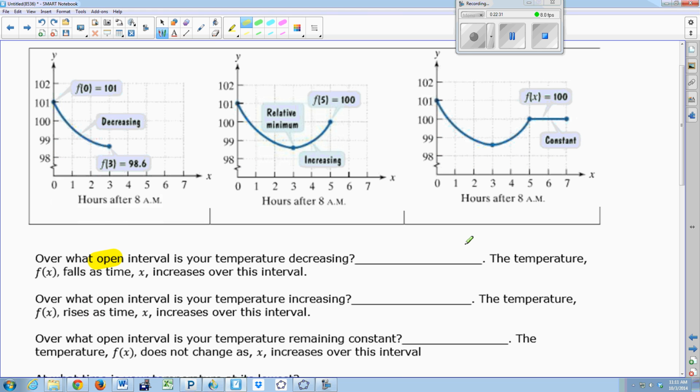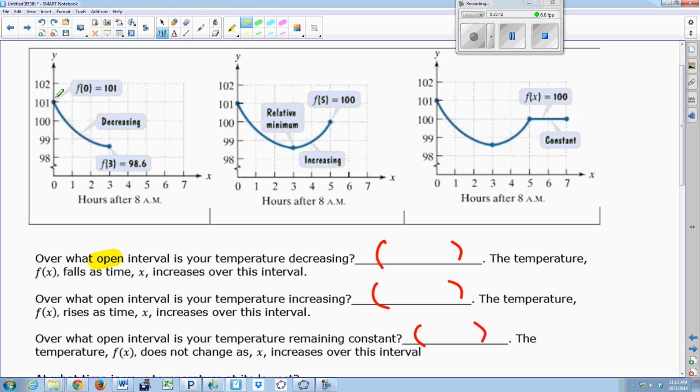Okay, so the only thing we need to learn how to write is how we express these intervals where this function is decreasing, increasing, and constant. Now here's the key. You'll only see parentheses every time you write a decreasing, increasing, or constant interval. So you always use parentheses. But to describe the interval, it's always your input values only. Whatever your x values are, or whatever your independent variable is, that's what goes inside those parentheses. It's always expressed over the variable that you use in your domain.